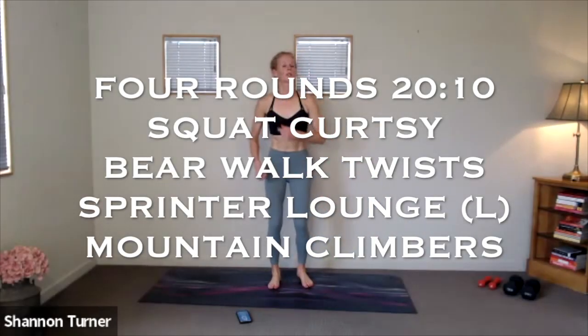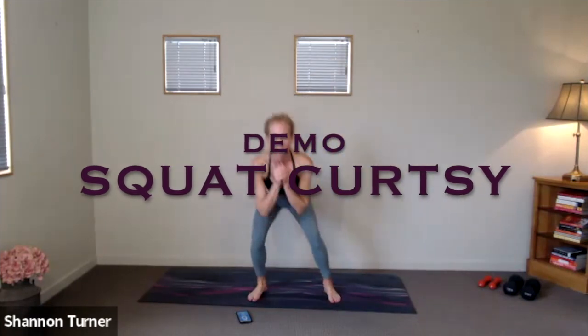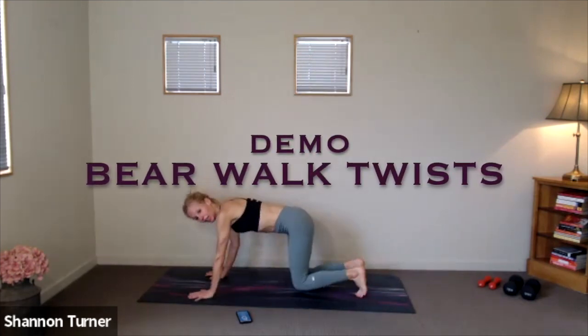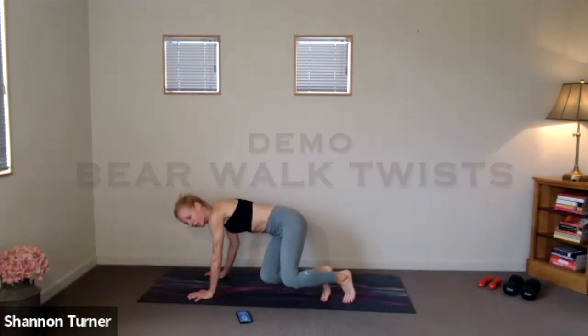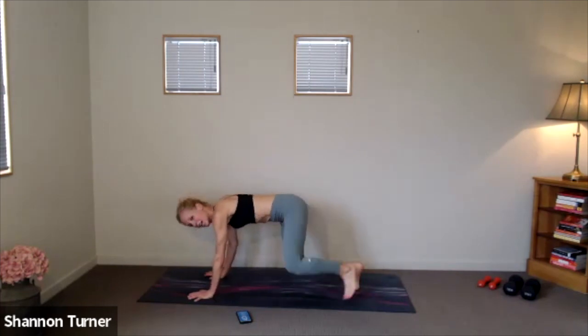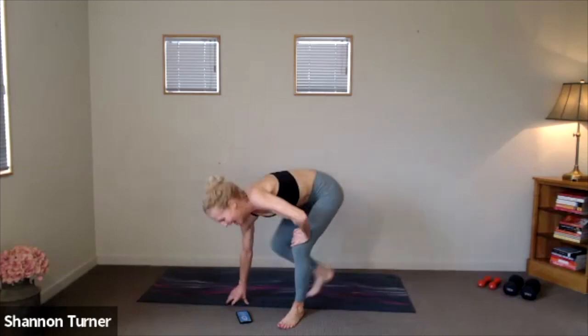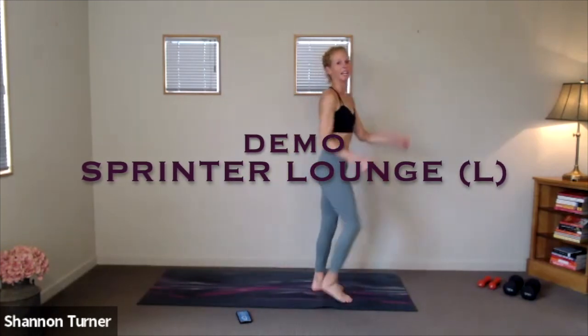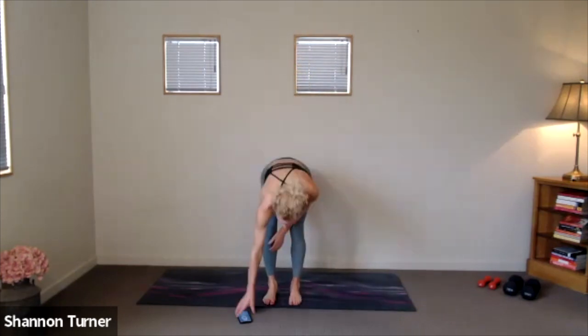All right, we'll set up for our next set. Our squats are going to be a squat curtsy — you come through your squat and take a bow as you switch legs, reaching back behind you, staying low the whole time. For our upper body work, it's a bear walk but crooked — hovering your tabletop, knees just lifting, then taking a sneaky walk to the right, come to center, and a sneaky little step to the left. We'll catch our sprinter lunge on the second side — left toes reaching back, right knee forward, then right knee to chest. Wide-legged burpees round out our cardio.